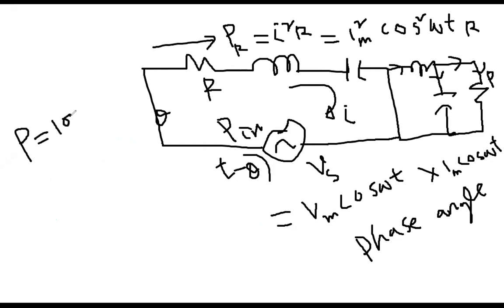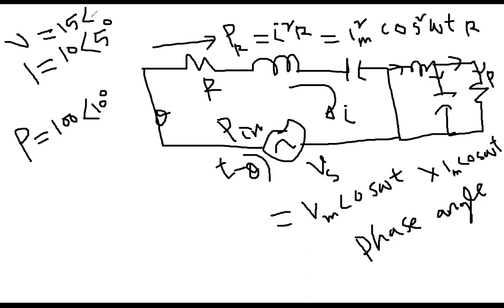Just an example, 100, and it has 10 degree. And then at some point, for example, here the current value, you got, I am giving a random example, 5 degree. And then, for example, your V value was just another number, 15 at an angle of 10 degree, just an example.